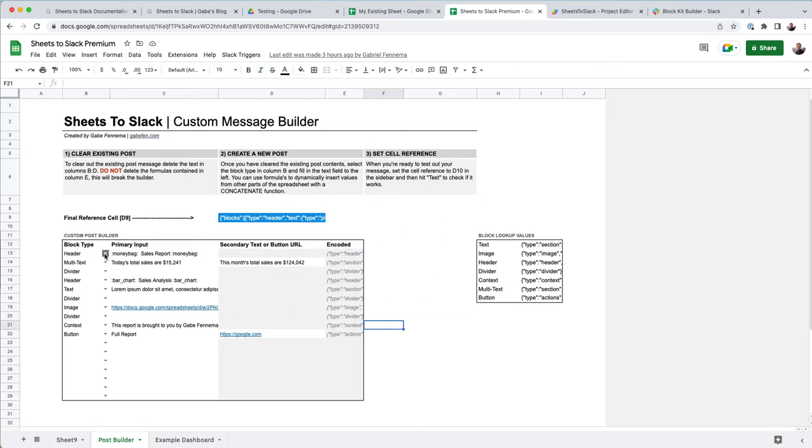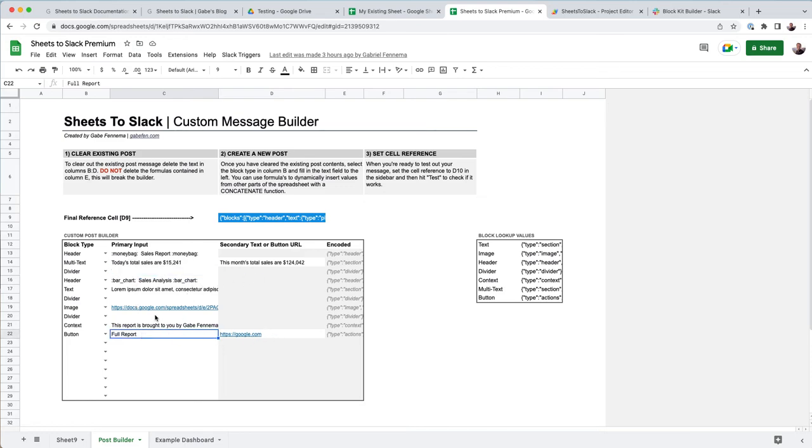So all you have to do is, instead of trying to do the replace function and figuring out the inputs, you select header, image, text, and for this one my header was the money bag for the sales report, and then today's total sales, and you can see how I did that in each individual cell. It makes it really easy, and you can actually see how it comes together.